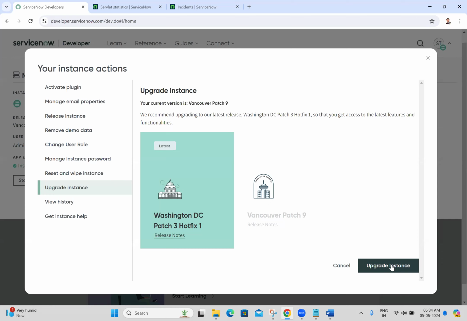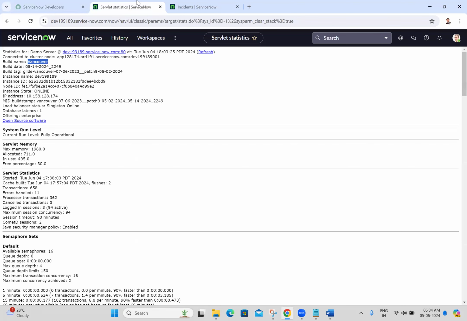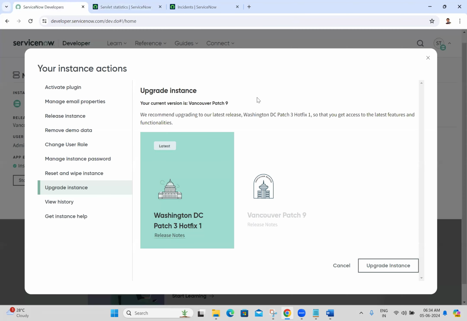Now I'm planning to upgrade, because I'm not explaining anything from the ServiceNow instance right now. If you want, we can upgrade at the end of the class. Then within the next 3 hours, our instance will be upgraded.